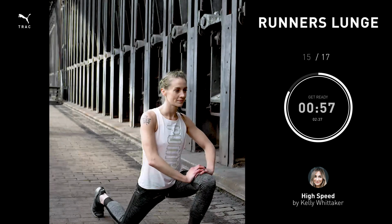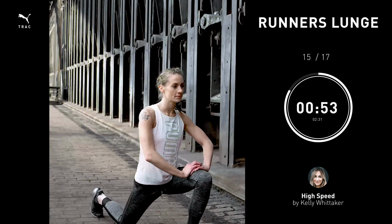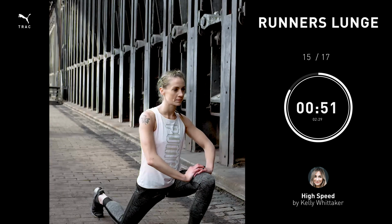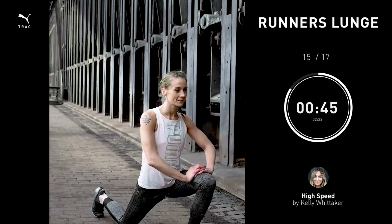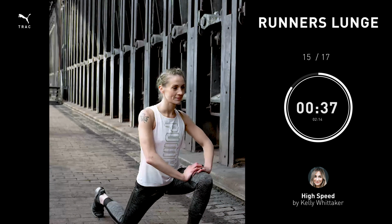Runner's lunge. Keeping your back knee on the ground, lunge deeply into your front knee. Pause for a second. Switch legs, repeat on the left side. Opening up your hip flexors while your muscles are still warm will help increase flexibility and aid in recovery.